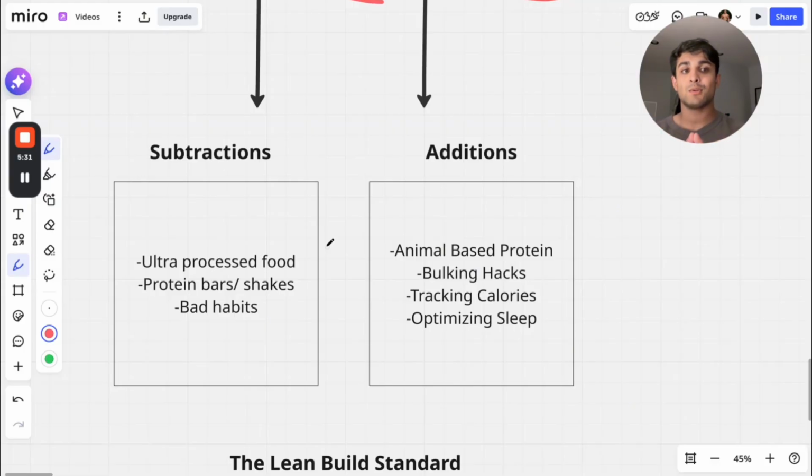Think about milk. What is the utility of milk? Milk is literally meant to help baby animals grow. Like a mother produces milk to help the baby grow. Cows do the same thing. Milk is inherently a bulking food, so by slamming whole milk, adding in maple syrup for clean carbs, those were two big bulking hacks. On top of that, we were having him eat a lot of Haagen-Dazs, which is probably the cleanest source of ice cream.